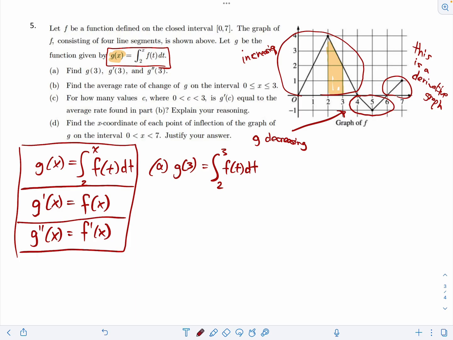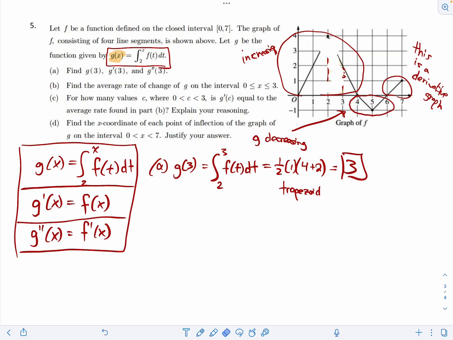I'm going to put a note here that this is a trapezoid. The area of a trapezoid is 1/2 the height, which in this case is 1, times the sum of the bases. It looks like the highest one goes up to 4, and the top one right there is 2. So that's 6 divided by 2. Area is 3. I'm going to clean this up a little bit.